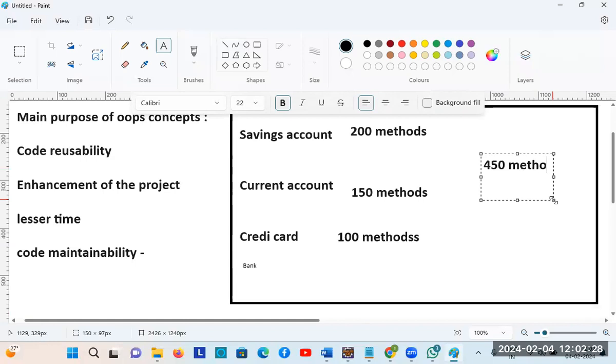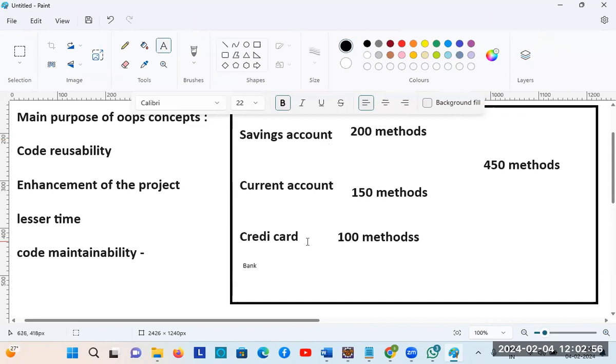But there are common functionalities, for example name, address, Aadhaar card; these features are common across all the functionalities. So they will create one common reference file with all the common functionalities.